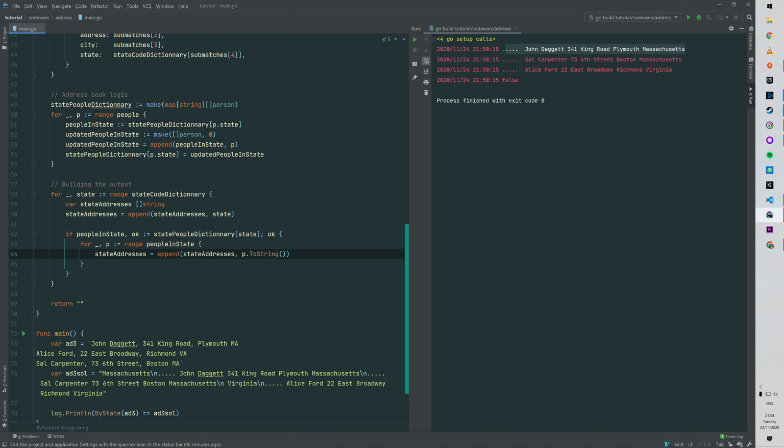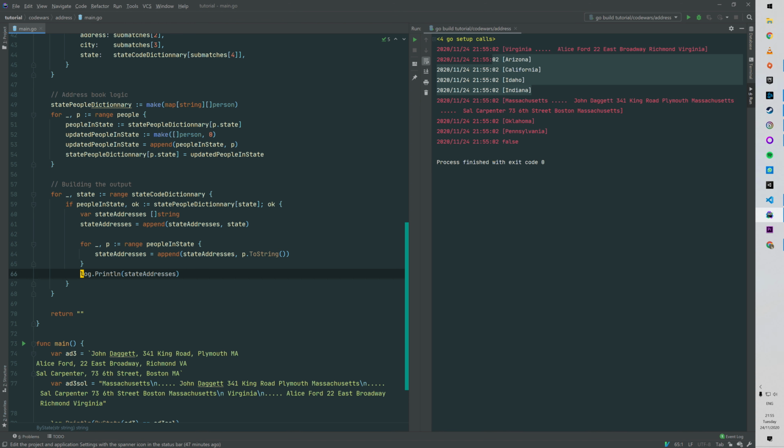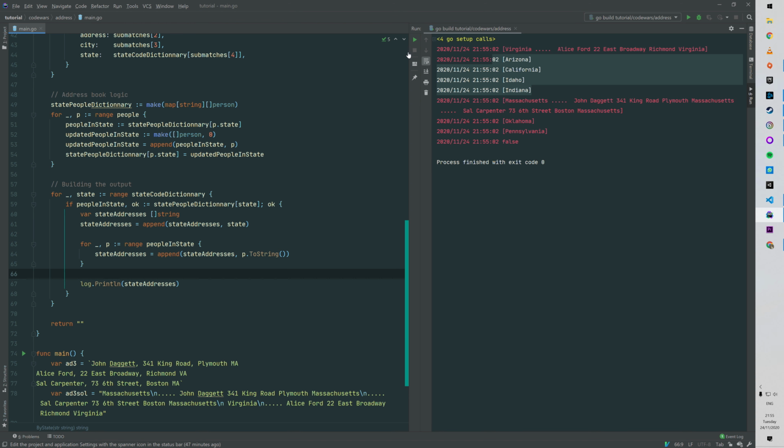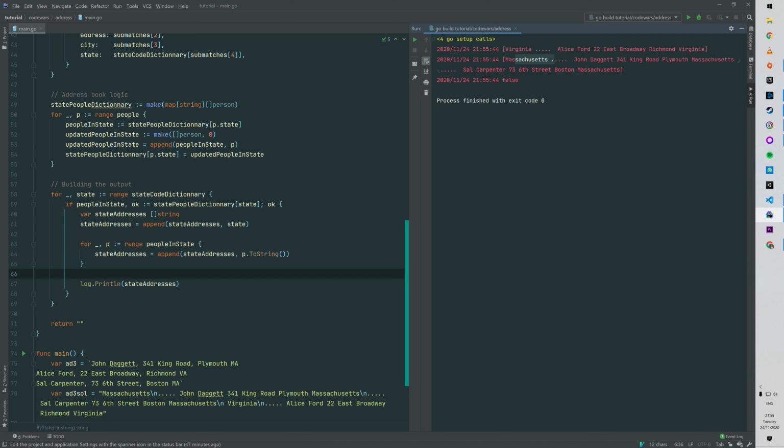Massachusetts is correct as well, but you can see that there's a tiny mistake here where we are looping through the state where there's nobody. So it needs to be after that statement, that control statement, like that. So if we print that, let's have a look. There you go. So Virginia, Massachusetts, all good.